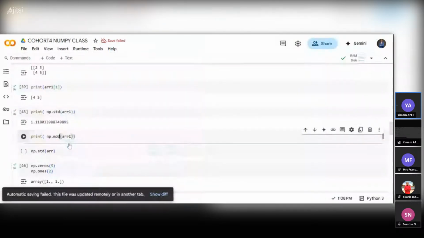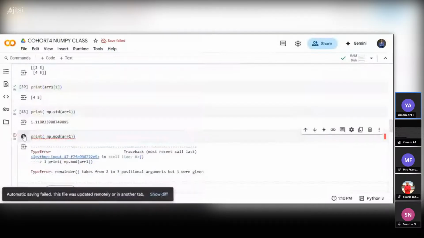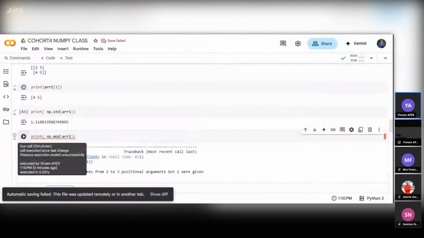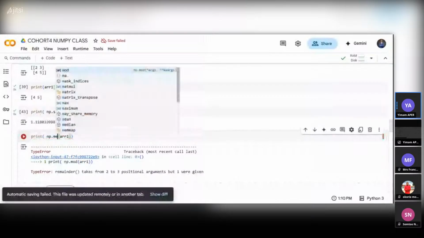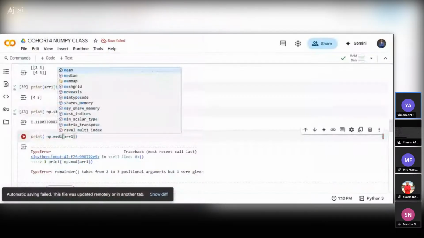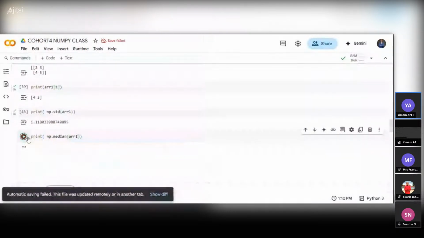Let's see. I don't think it has mode. It's not all of those arithmetic operations that we have here.